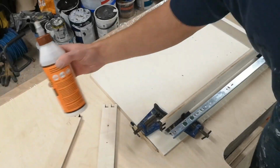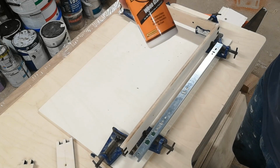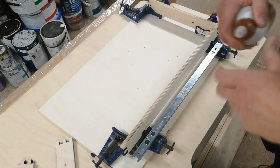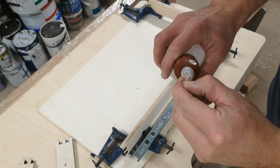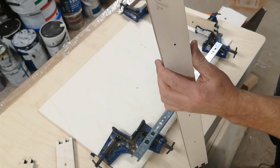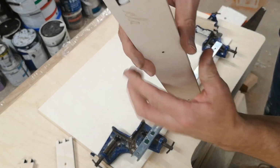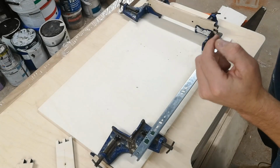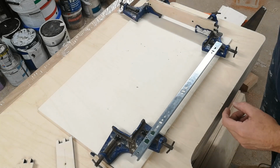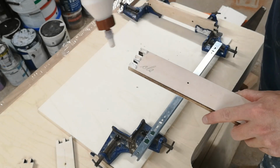So the glue I'm going to use, the PVA, is Gorilla glue. It's a Gorilla wood glue. Internal, external use, water resistant. It's a D3 grade, and it's got a handy little spout. It's like a little applicator spout, which I found quite useful actually. So what we do with this is put the glue in there. Make sure you get it on the sides and on the bottom there. Turn the panel so the glue is spreading all around it. And then I'm going to put some on this part as well. Quick before it starts dripping.